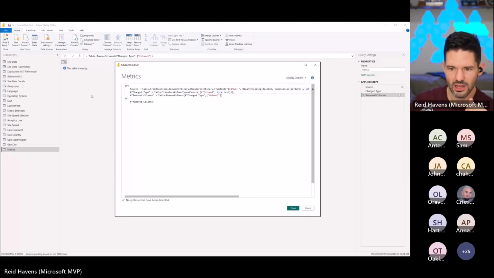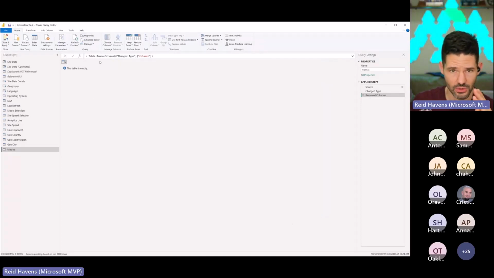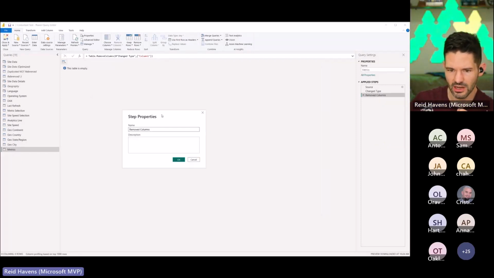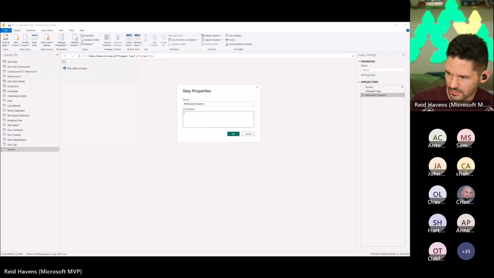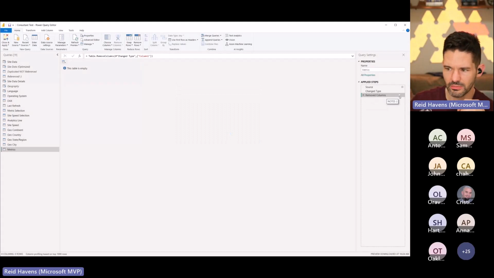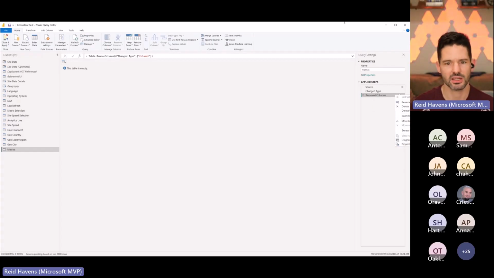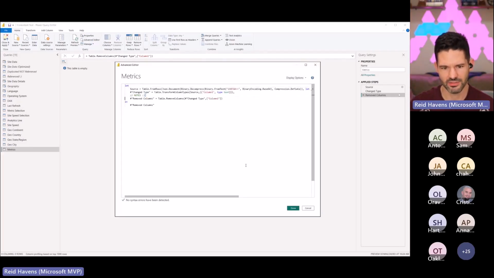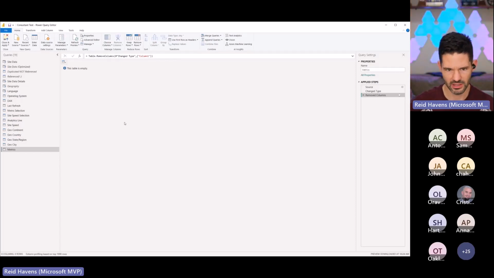Now, the pro tip for this, without having to touch the code, is you can actually, for any step, right-click, properties, and in the properties, notes. In the description of the property, it lets you type it in there. So it's kind of buried in the properties menu, but there's a description window that just lets you type in text and it automatically codes it for you. It puts it into the advanced editor right here. So you don't actually have to script it at all. You just need to use the properties button, type it in, and you get notes added automatically.